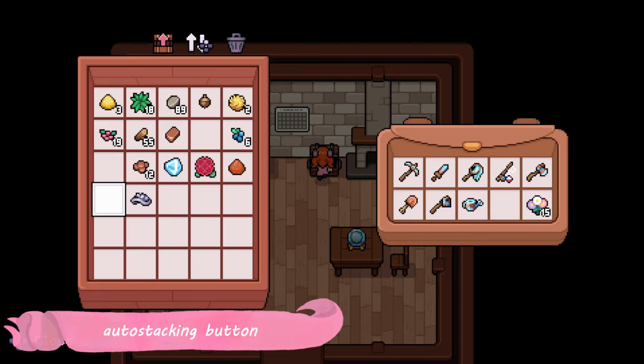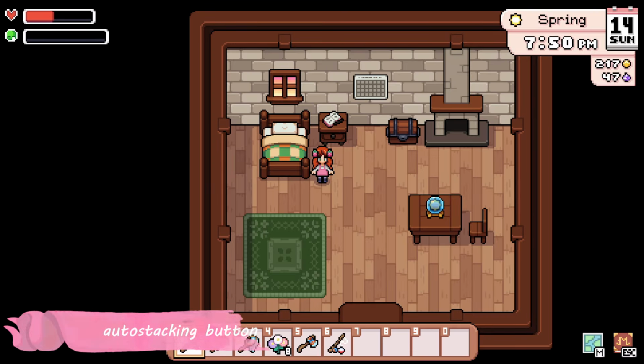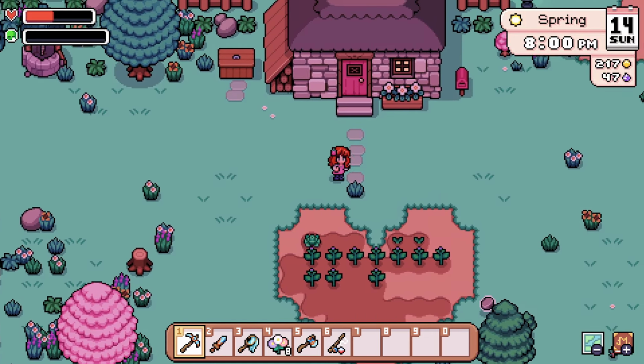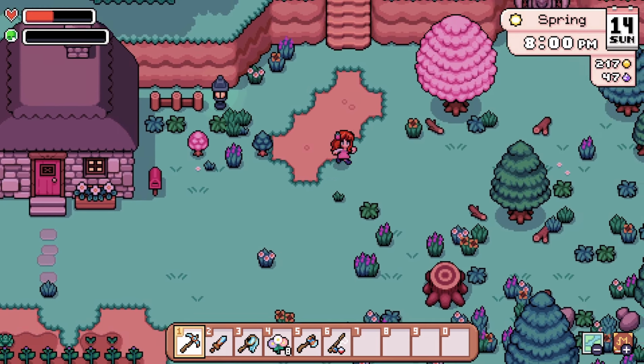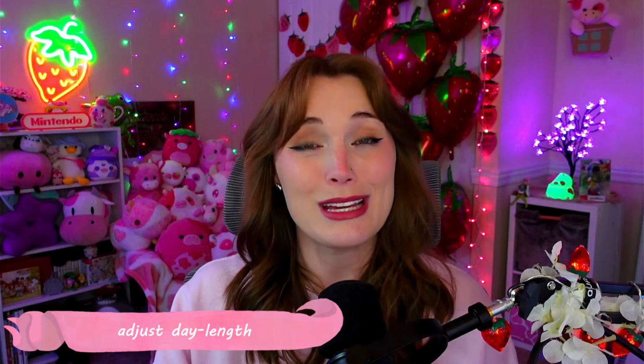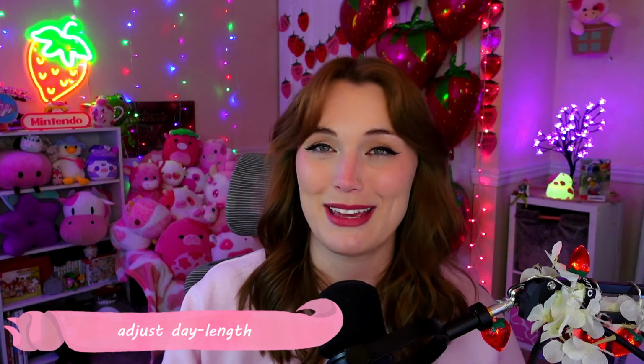The next thing I would love to see added is having an auto stacking button when transferring items to chests. This button would then stack all the same items over to the chest without having to manually go through and click each item. I'm sure that this is already on the devs' radar, but I just really hope it gets added soon.